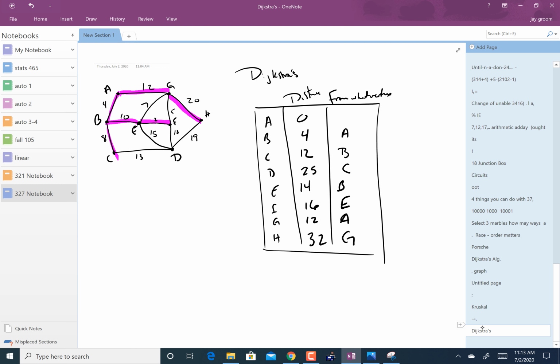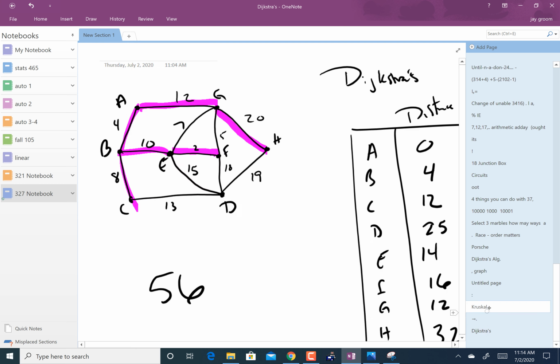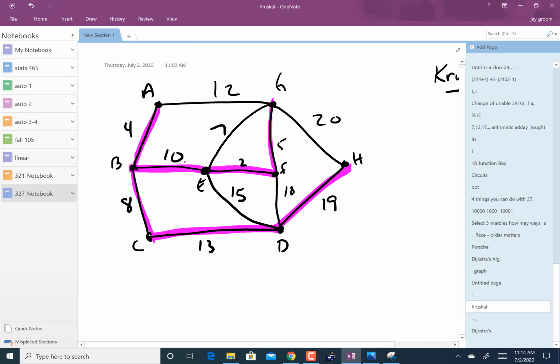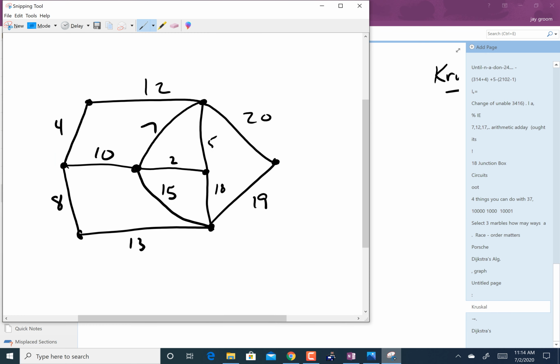Okay? Now, in terms of total distance, so this is railroads that you have to lay, 32, 34, 44, 48, 56. And on this one, it's 12, 22, 24, 29, 48, 61, I think, on this guy. Okay? And so just be aware of that. Kruskal and Prim are both, to some degree, what they're called greedy algorithms. It's what's best for me right now, instead of overlooking the overall arching picture. That's why Dijkstra's, in this case in particular, comes out better.